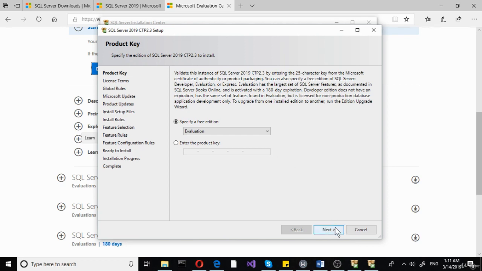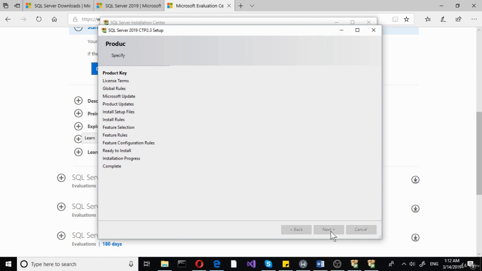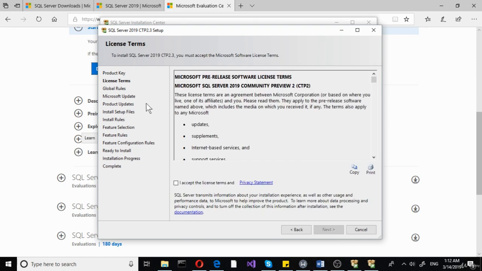So you click next, and also if you have a paid version, more of those advanced versions, you just click on enter the product key and you enter the actual key, and you are good to go with your license. But we are going with evaluation here, so we click next, and then you have the license terms.